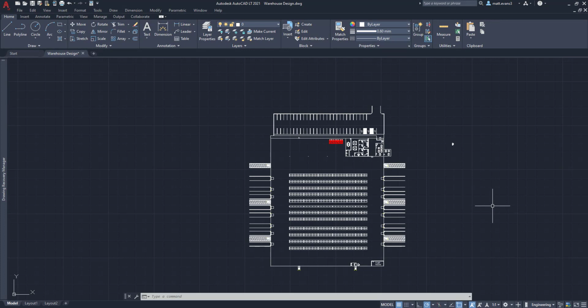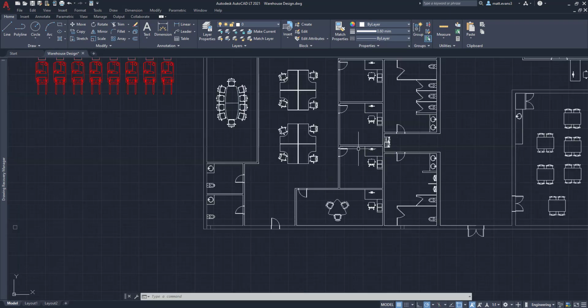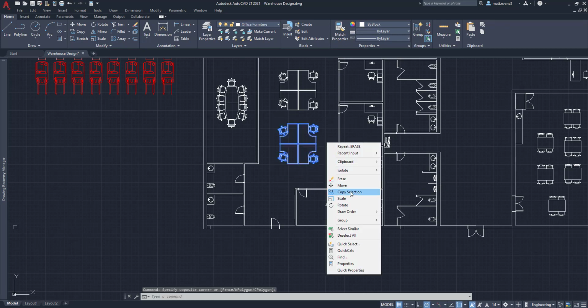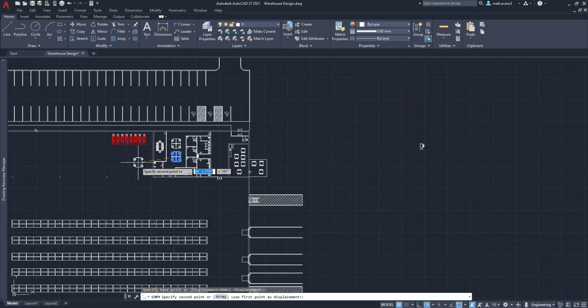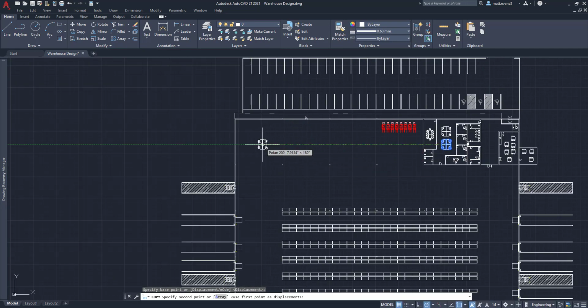All right, so we're going to jump right into this. And the first thing we're going to do is we're actually going to come up to the office area that we already created, and we're going to grab these supervisor cubes out of it. We're then going to copy them, and we are going to move them over into this general area. So I'm going to escape.